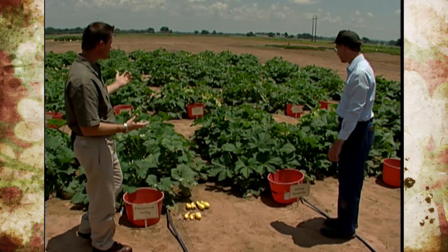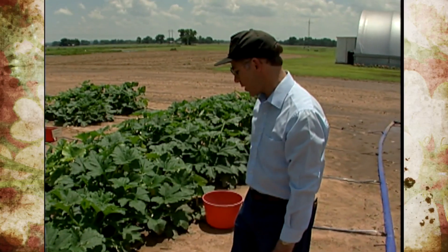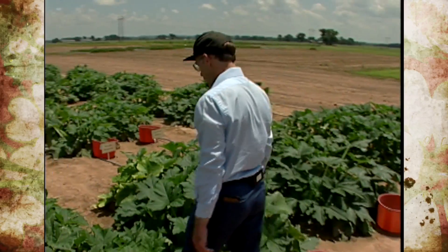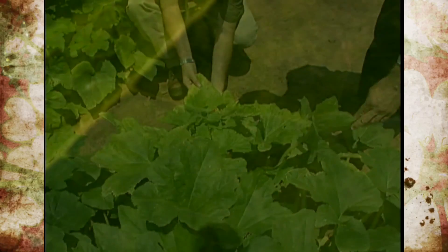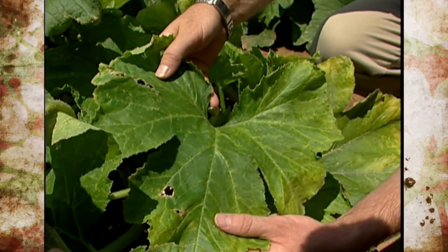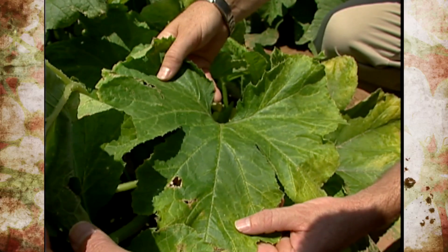Some of the varieties are more resistant to different diseases and viruses. That's always one of the things we look at in any variety trial — differences in disease resistance — and Dr. John Damakone, our extension plant pathologist, often helps us with that. Looking over here, we've got an example of a squash plant that has some type of virus disease. Without the plant pathologist, we're not going to know exactly what virus it is — it could be zucchini yellow mosaic, cucumber mosaic, or watermelon mosaic. They call it mosaic because you get a mottled yellow-and-green pattern on the leaves. Eventually when too many plants in the field have this, that helps determine when we finish the trial, just as a commercial planting would stop picking when they get too much virus.